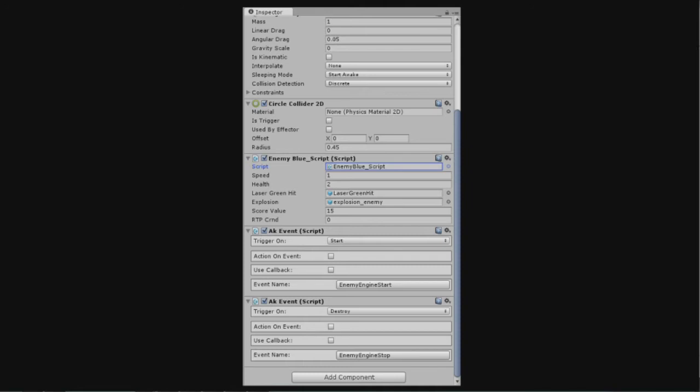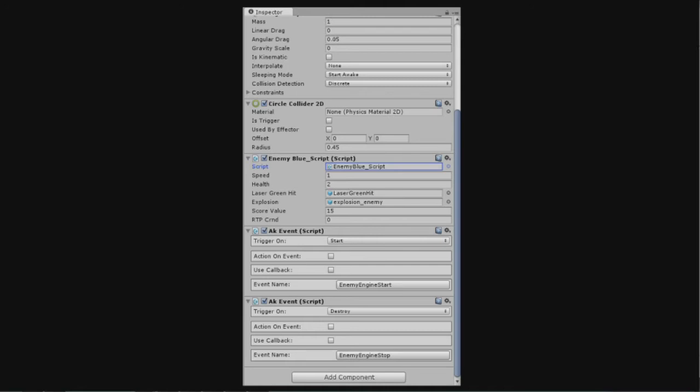But in theory, you should be able to do two events that trigger on destroy. Your first one would be enemy engine stop. Your second would be enemy explosion or enemy destroyed, whatever I think we called it. Whatever the event for your explosion sound is, you should be able to do both of those as trigger on destroy. And then that should be done. It should be good to go.